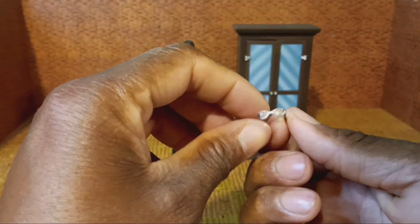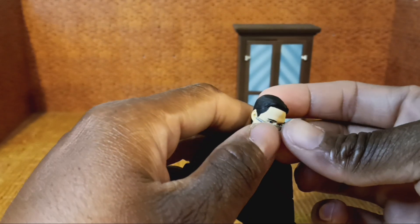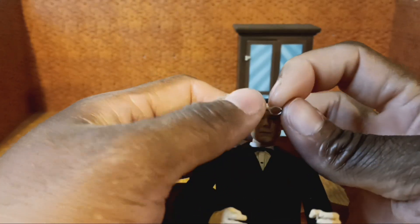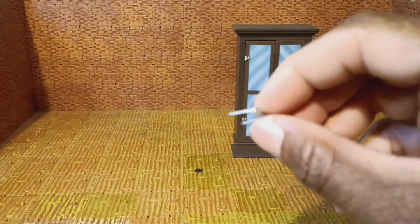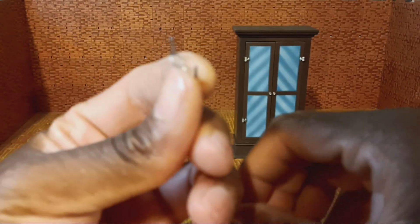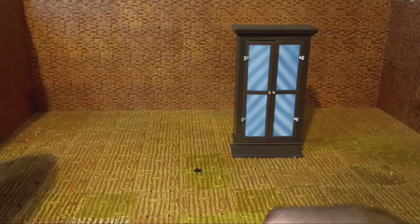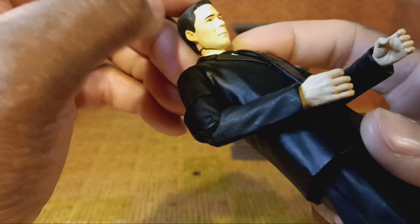You didn't see these glasses in the package because they were inside the program. They're just regular reading glasses. Let's see if he can wear them — they're not going on his face. They're silver plastic, probably clear for the lenses with everything else painted silver. They don't go on Wesley, but anyone else can wear them. I also noticed he has a little smudge on his cheek and I think I'm making it worse.